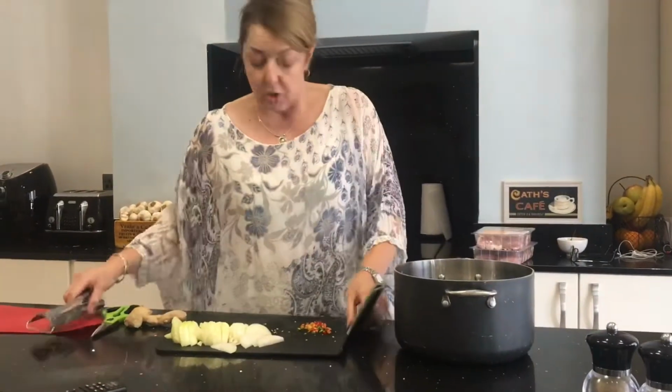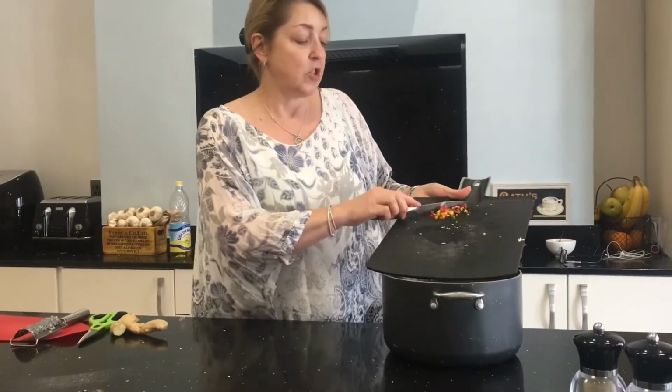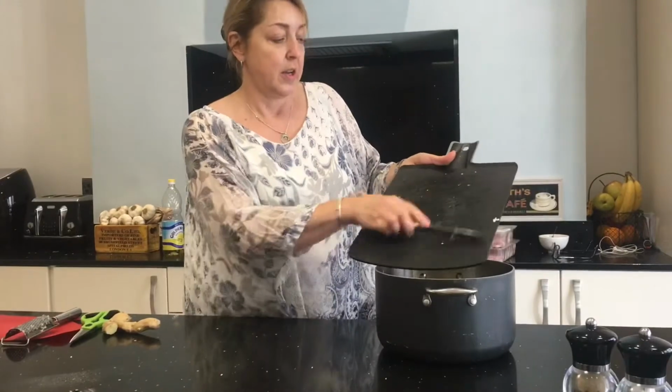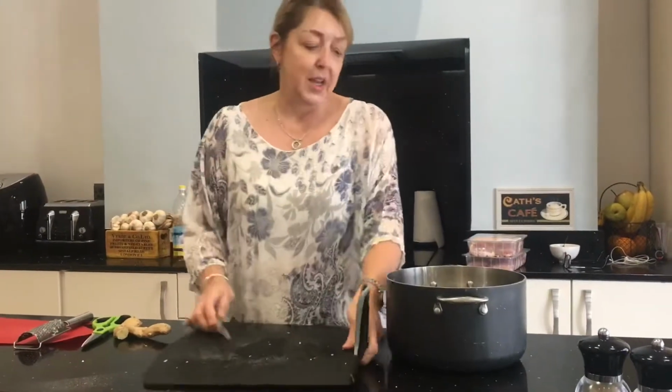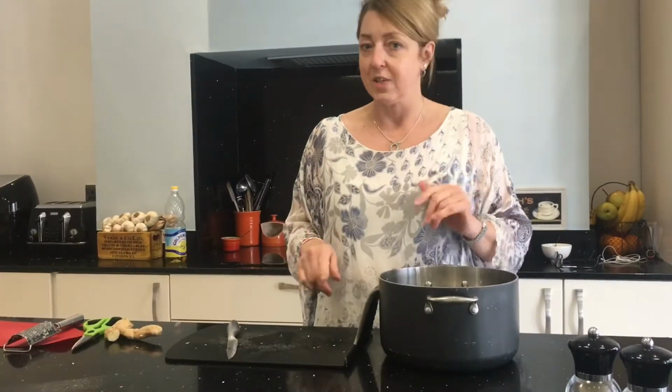I've also got on my chopping board, just put the onion in, a bit of chilli. So I've got a couple of chillies because I've bought a big packet. I'm using them up. But if you've got fresh chillies, great. Otherwise you can use chilli powder or chilli flakes later, and I'll show you where.